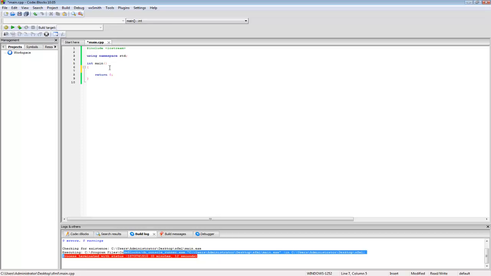So now the fun stuff begins. We're going to have a basic intro to variables and input output in C++. The variables will be continued in the next tutorial.